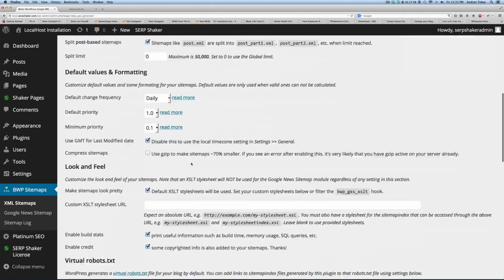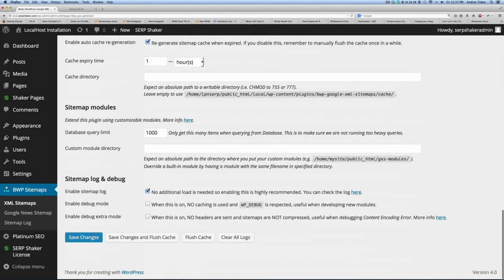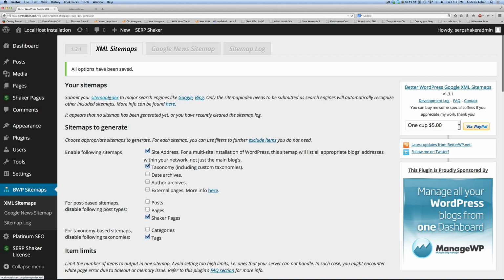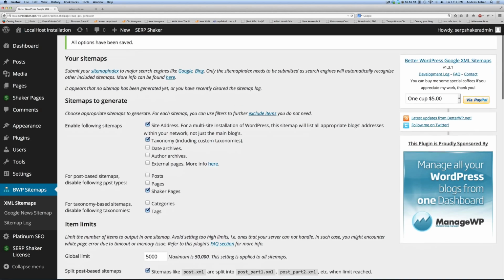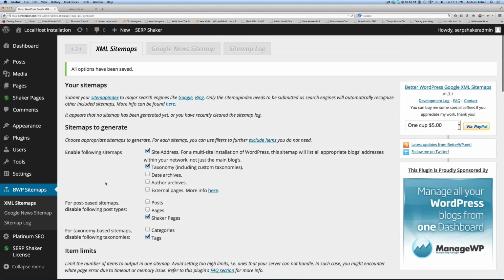But other than those two things, you can go ahead and just hit save changes, and then you click on your sitemap index here and you have the sitemap ready to go.